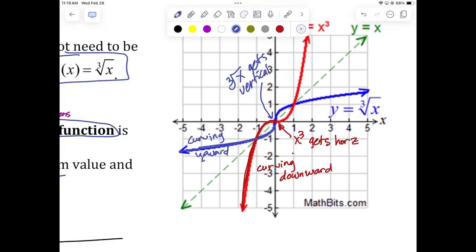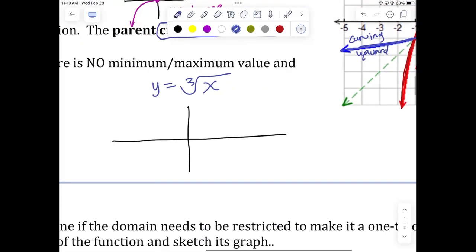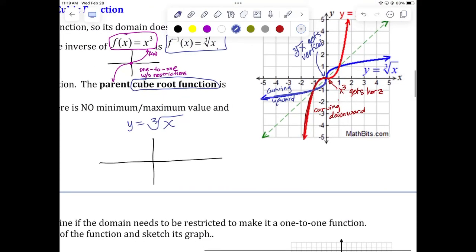a single point. All right, so when we draw the parent function, I'll zoom out so you can see it gets vertical. You're going to come in curving upward, and as you approach the origin, you're going to go vertical like that. And then you're going to come out vertical and go off like that. This function is actually an odd function. It has origin symmetry. It has rotational symmetry. Both of them have rotational symmetry. They're odd functions. Okay. There's what the graph looks like.